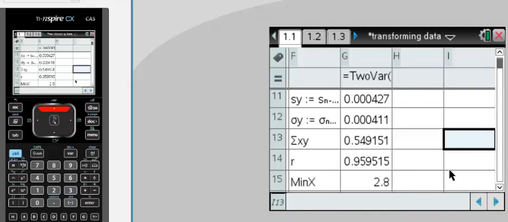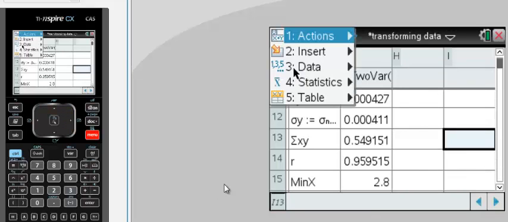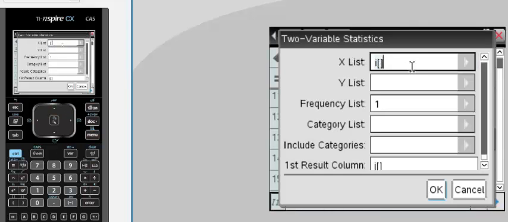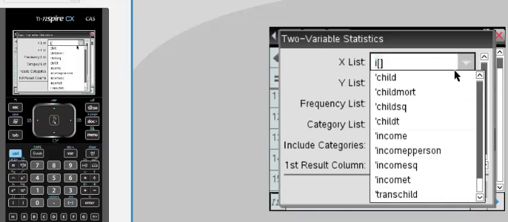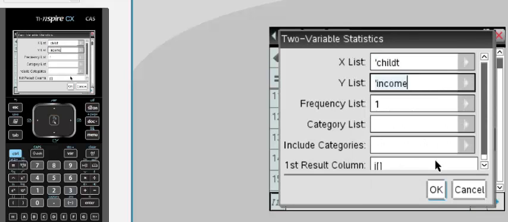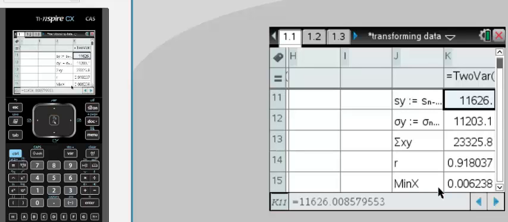And then we'll try it again, except this time with the child transformation and plain income, and see what the R value is. It ends up being 0.910837.